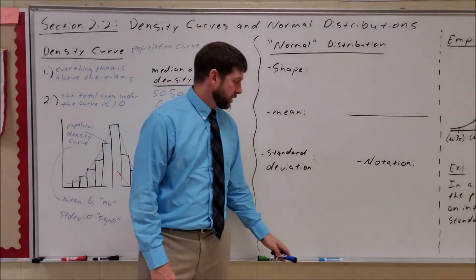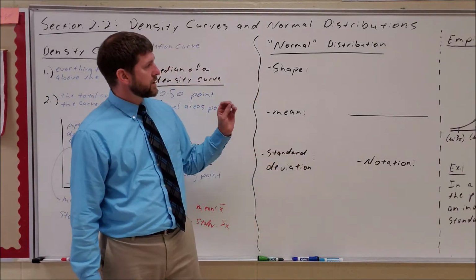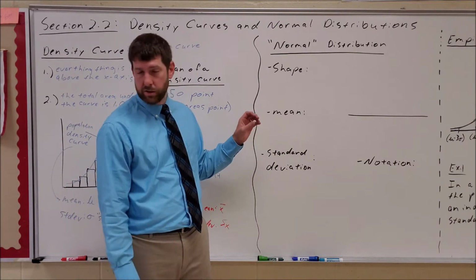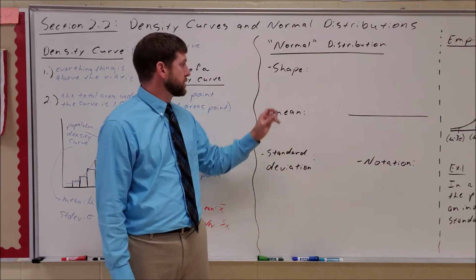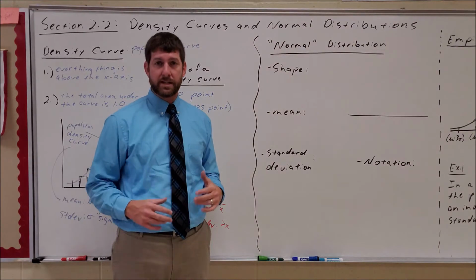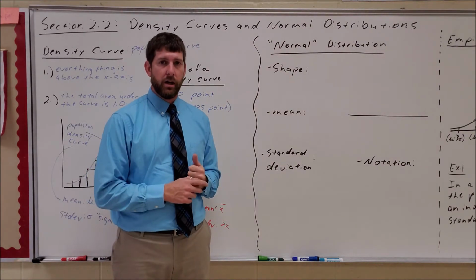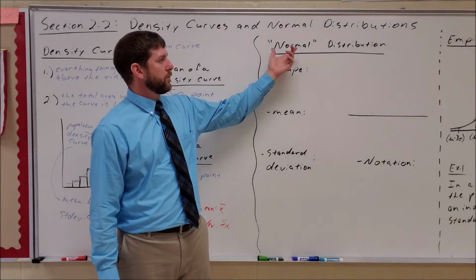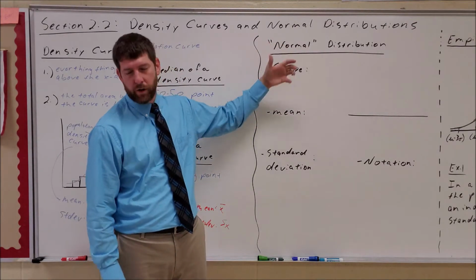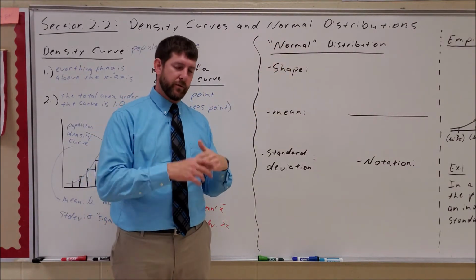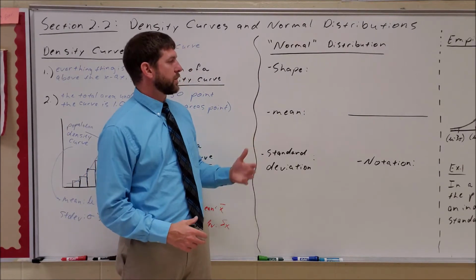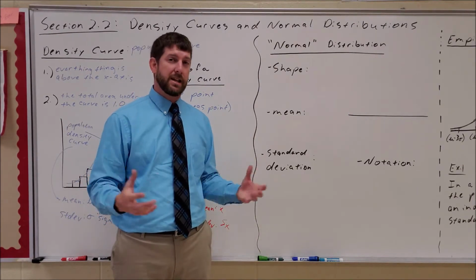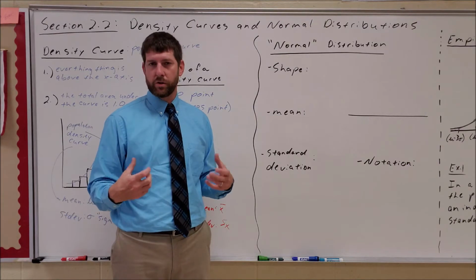All right, so now let's talk about this special kind of quantitative distribution called a "normal distribution." I put it in quotations because that's the name of the distribution. It's what normally would happen. When people were first going through and looking at patterns of common occurrences, they would notice that they tended to take on the same proportions of results.